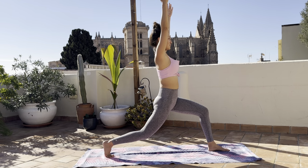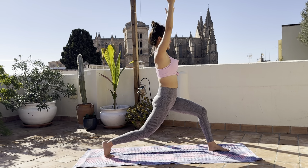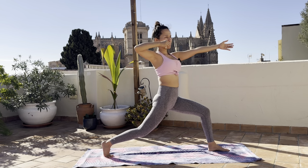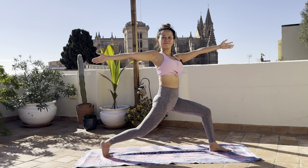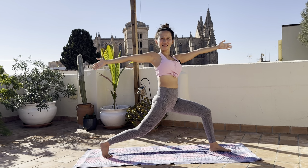Arms up. Keep the lower body in this stance and parallel the arms. Inhale, exhale, archer, like you open a bow. Open towards the right side. Keep the body open towards the right side.